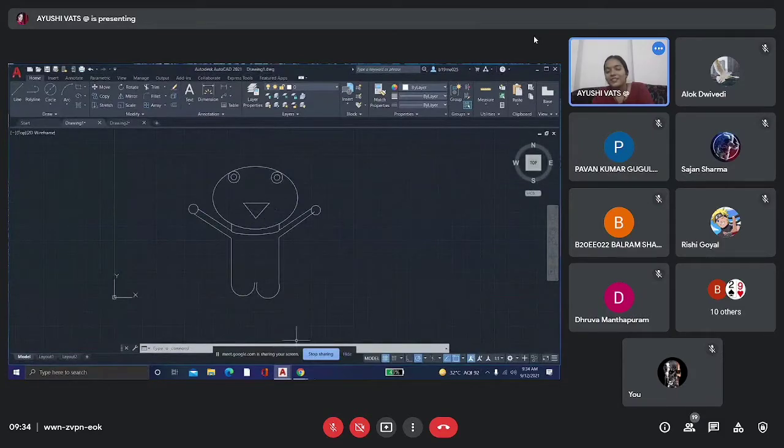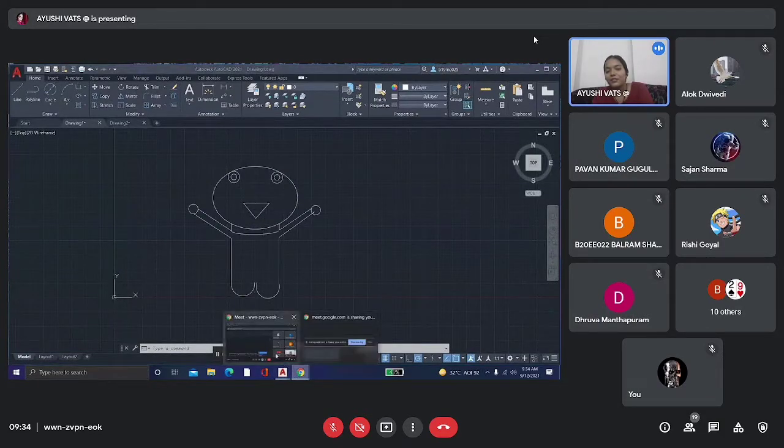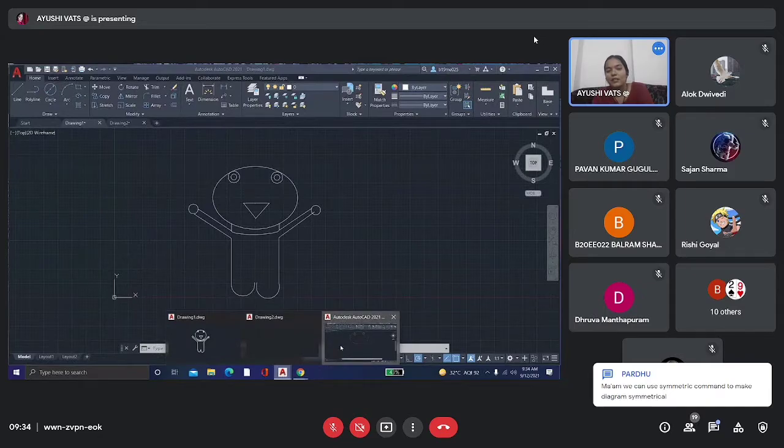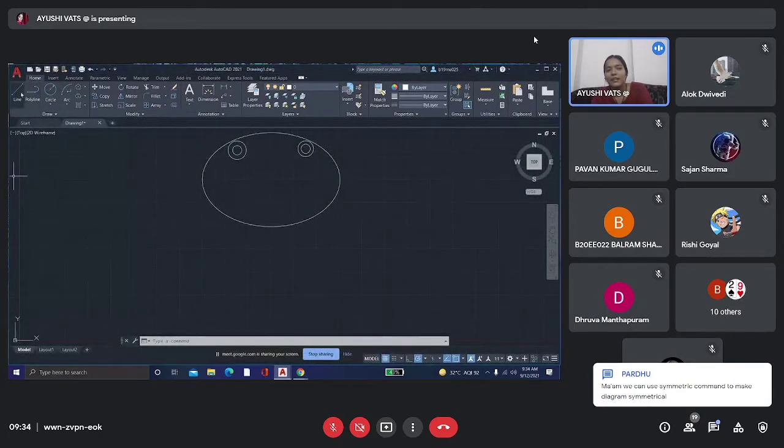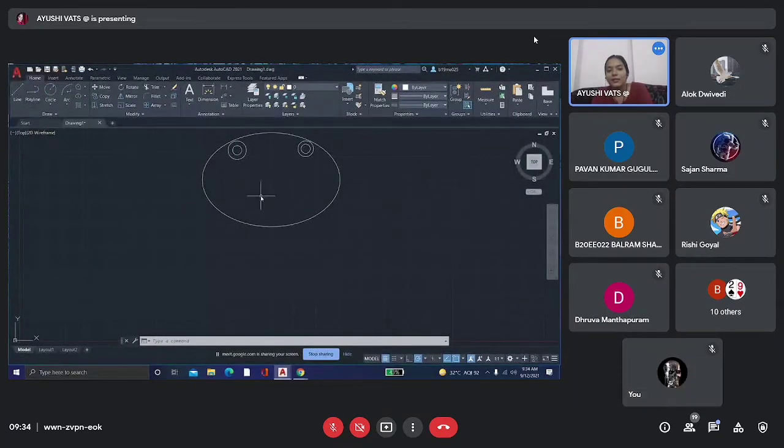Now we want that triangular part. We can draw a triangle by two methods, by line command and by polylines. Suppose we draw by polylines. We start from here.